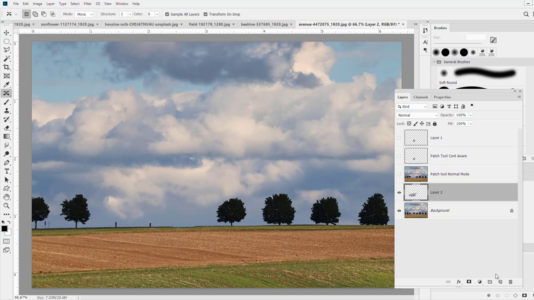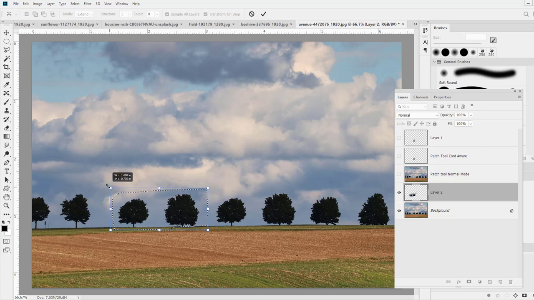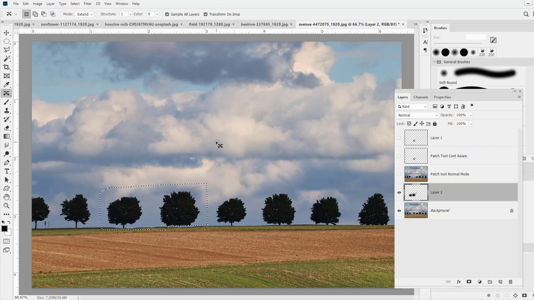Now let's go ahead and do the extend. I'm going to go in, grab a couple of trees here. Let's just do 2 to start with. Holding down the Alt key allows me to subtract from the selection, just as with all the other tools. Switch it over to extend, and I'll drop them down. And I still have the transform on, so I can rescale these a little bit if I want. Tell it OK. And voila, what this did was leave our previous trees alone while attempting to put in new trees here.